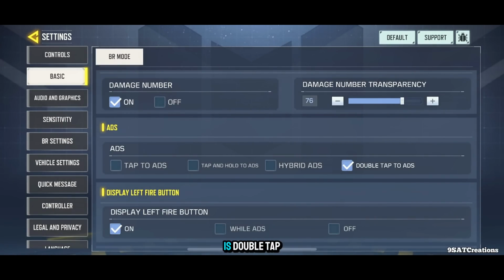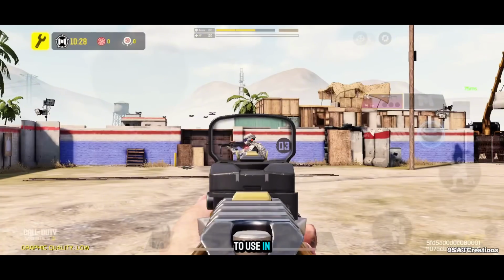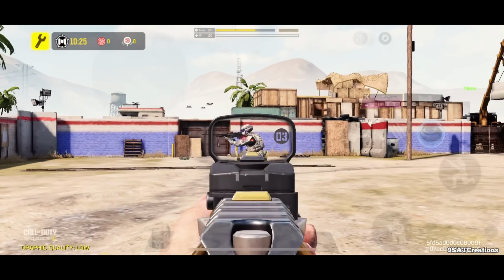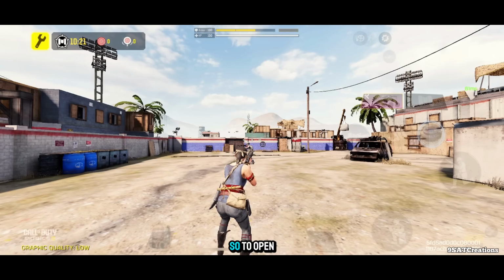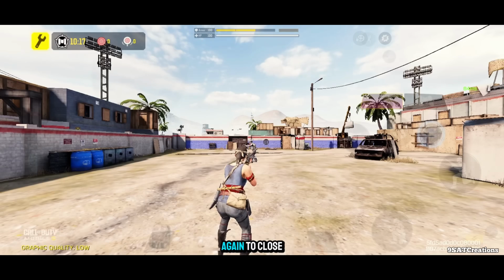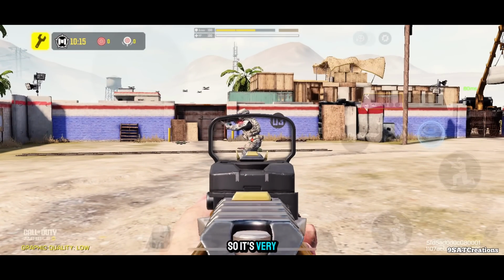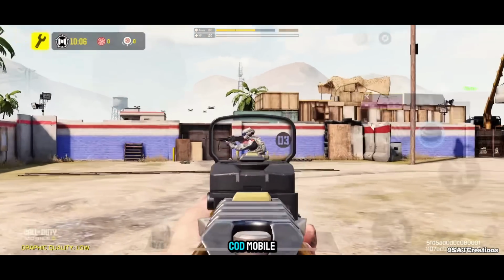And the fourth one is double tap to aim. This setting is very slow and weird to use in any situation in COD Mobile, and also there is no physical aim button available on screen, so to open the scope you have to double tap on screen, and double tap again to close it. So it's a very slow and useless setting, and I don't know why they added this setting in COD Mobile.